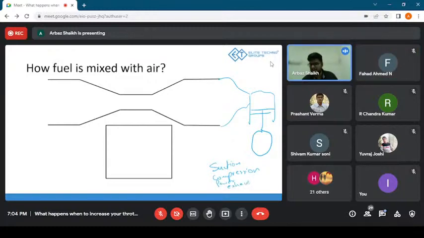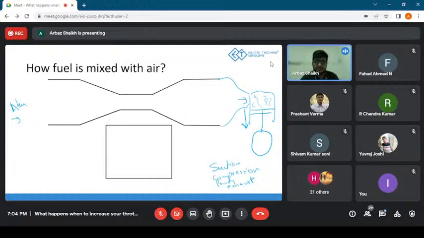So we are interested in the suction stroke, which means the piston would be moving from the top to the bottom, something like this, right? Now, because it is moving like this, it's going to create a partial negative volume in this area, right? So it's going to create a suction force. And as you know, we have atmospheric air around here. The flow is going to move from this side to this side, correct? During the suction stroke. This is what happens in an engine.